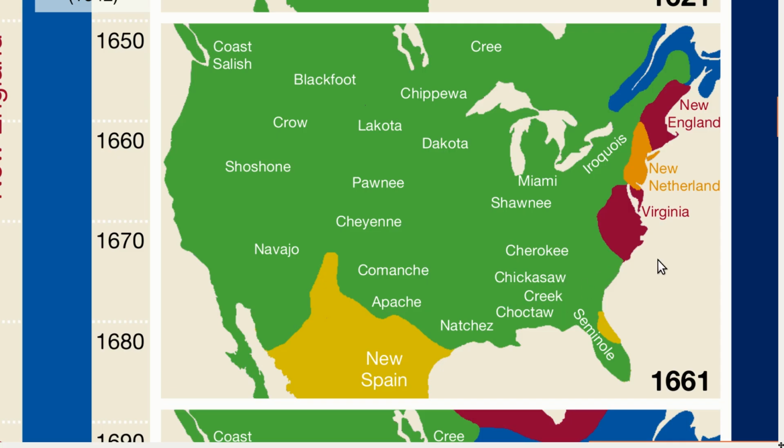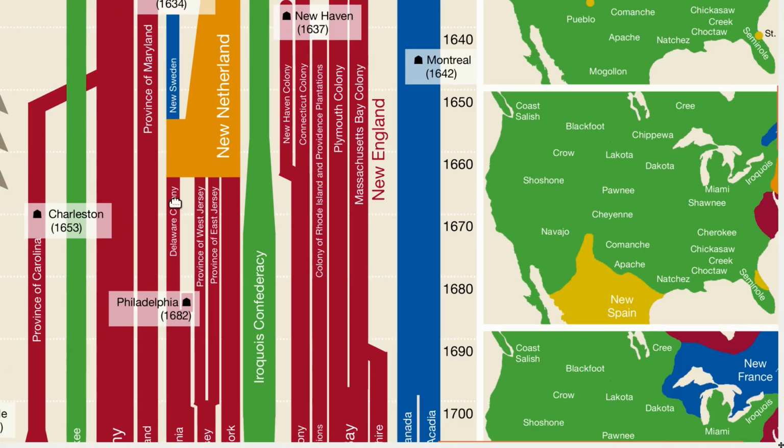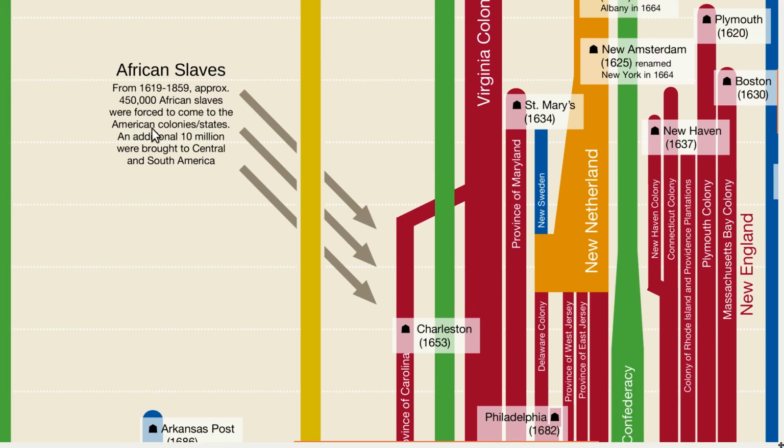The second negative aspect of U.S. history is, of course, slavery, and that's shown over here. Between 1619 and 1859, almost 500,000 Africans were forced against their will to come to the American colonies and later to the various U.S. states to work the land. And this fact is also one that should not be skipped over or forgotten. Any history of the U.S. that does not include the history and experiences of African Americans is not complete. It's not just about slavery, but slavery is obviously a big part of the story.